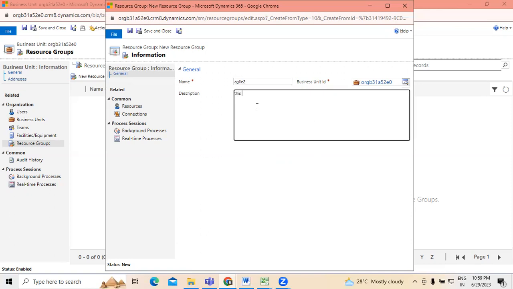This group will update all the functionalities that are relevant to a particular business unit.